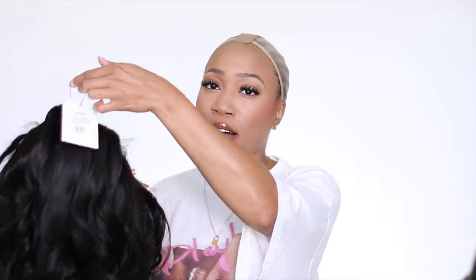So because I know that I am confident and happy with the unit, I'm ready to cut off the tag. So I'm gonna go ahead and just snip it.